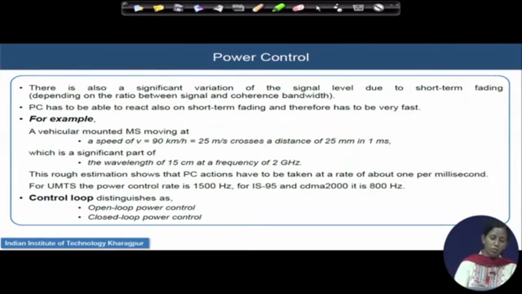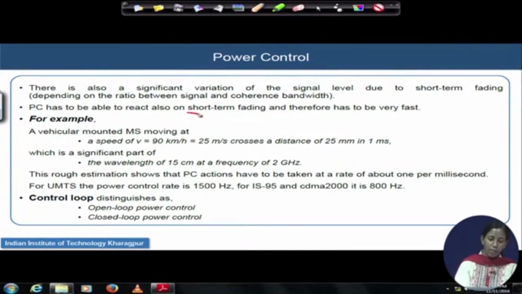The term short term always indicates a rapid variation of the signal level over a very short duration, and therefore the power control is expected to be very fast in nature.